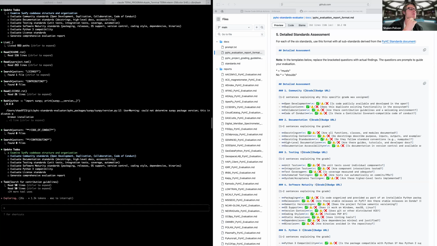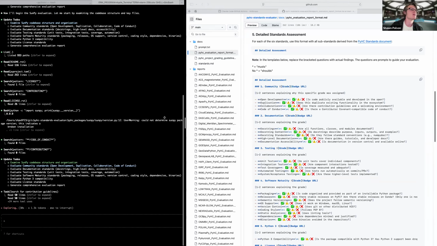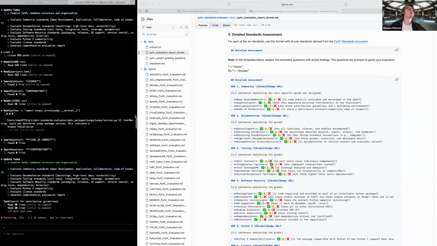It looks like it'll be doing a pretty deep dive into SunPy, so I might just leave it open on the side for a little bit and bring in some discussion of other evaluations that have been made, if anybody feels like raising their hand. Has anyone had a chance to look at their package's evaluation?